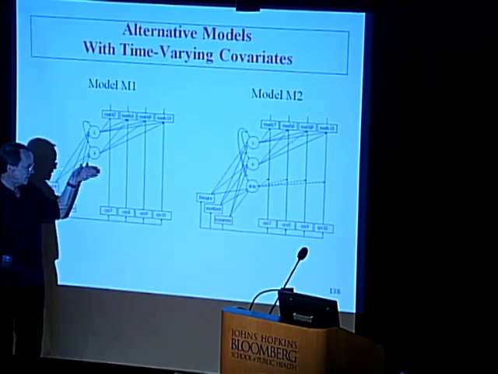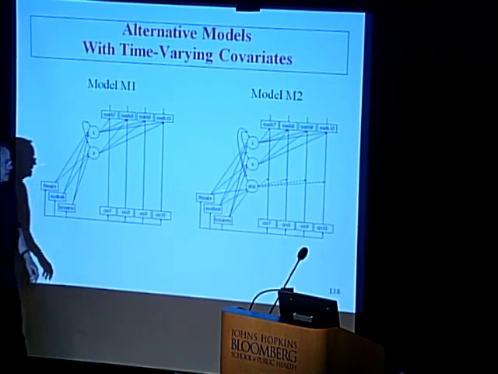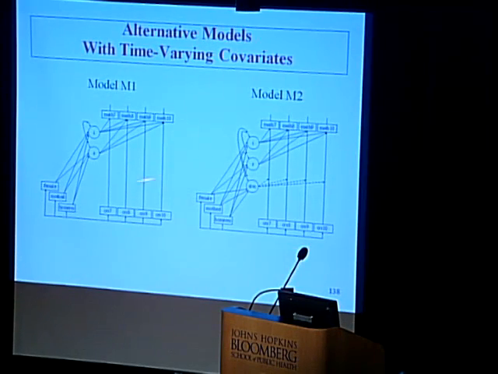Anyway, so here the parameters are fixed. You estimate a slope, or perhaps you estimate a slope that varies across time. You can put it equal across time or different across time. On the right is the model that we just looked at. We have a random slope that varies across individuals. The way it's drawn here on the right is that it doesn't vary across time, but it could vary across both people and time. But more commonly, in the multilevel framework, it varies across people, but is held equal across time. Whereas here, it doesn't vary across people, but it's possibly allowed to be different across time.